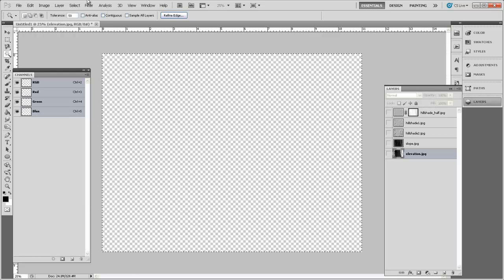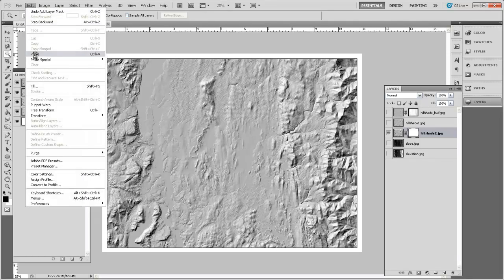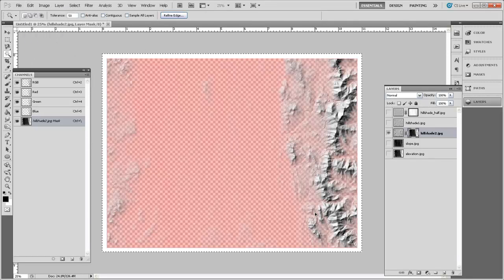Now I can turn off that layer, deselect, so I don't have the selection anymore around the entire canvas, and then come up to Hillshade 2, turn that on, and make a layer mask for Hillshade 2. And then I'll repeat the same process where I'm going to select that mask area, come over and turn on the mask channel, make sure it's selected, and then paste right into that mask channel. And now you can see that all of the areas of this Hillshade 2, except for those high elevation ridgeline areas, are masked out by this mask that's largely dark in the center portion that's at lower elevation.